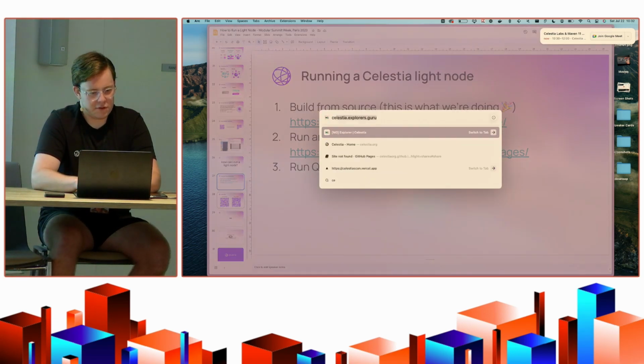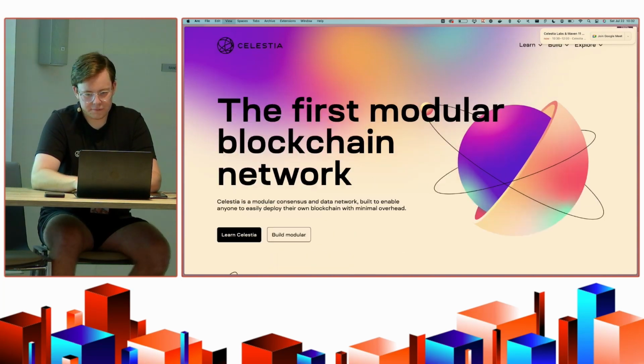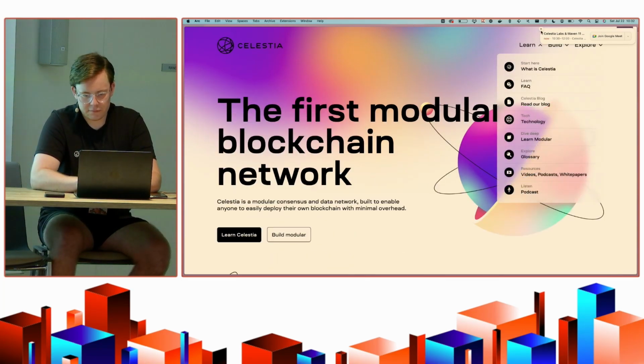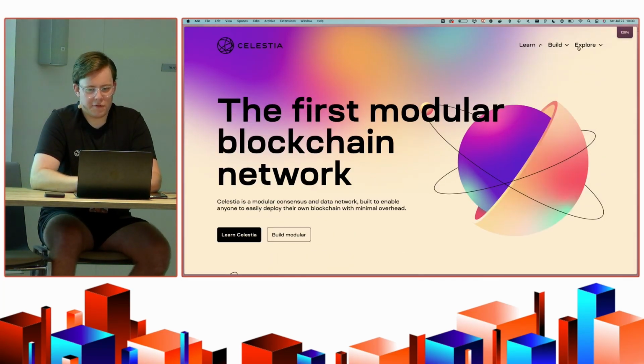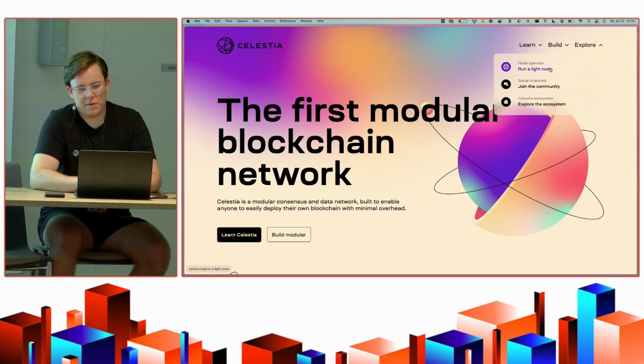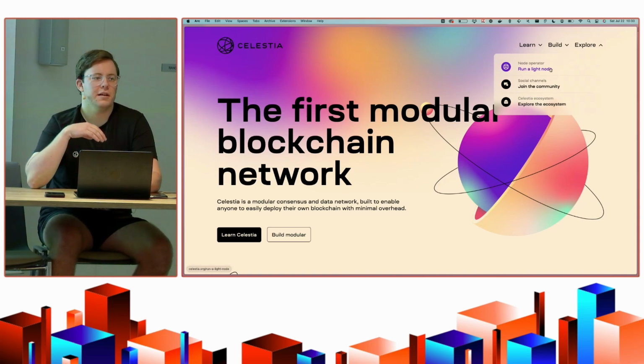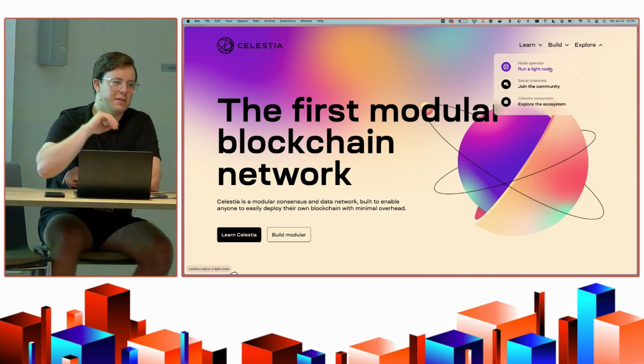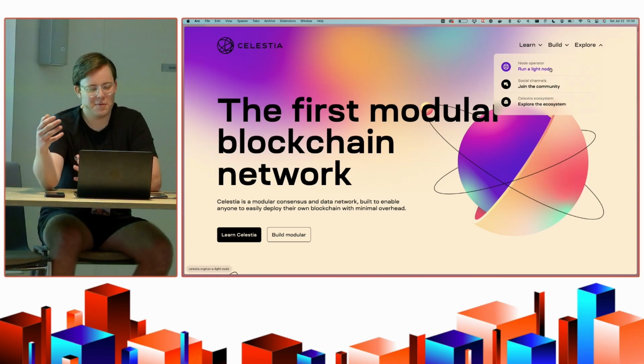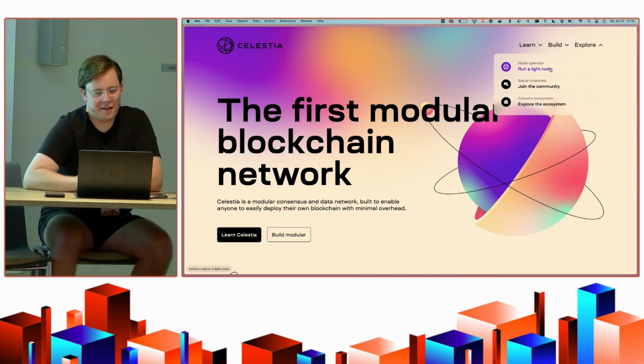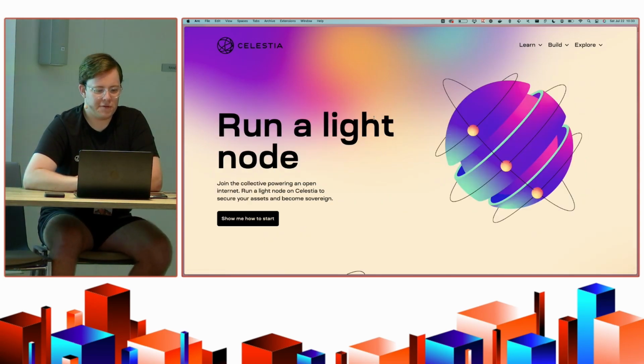So if you go to celestia.org, and if we go to the Explorer tab, also if anyone's following along, and if you're not, it's cool. If anyone's following along and you want me to slow down, just flag me. This is going to be more of the demo portion of the workshop. And I think we have time. I might go through the 3 different ways to do it.